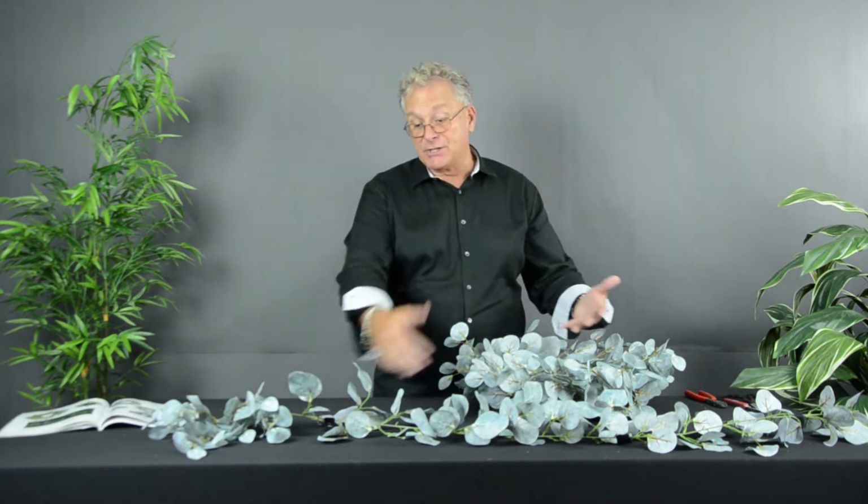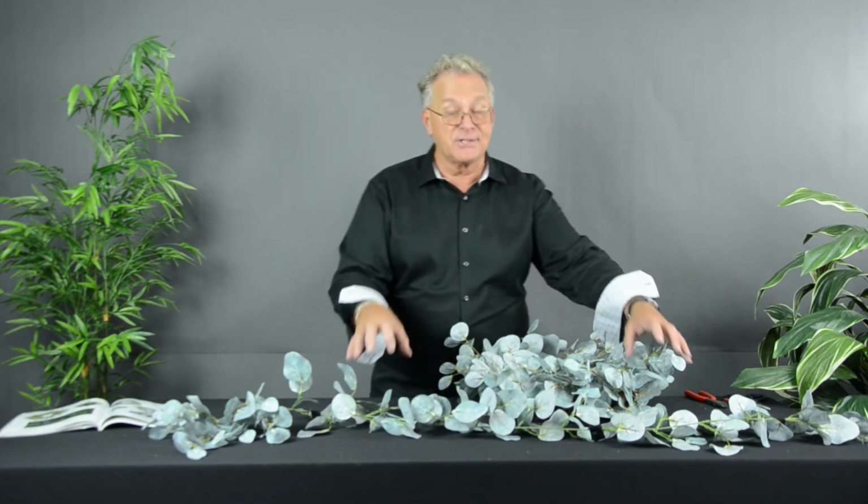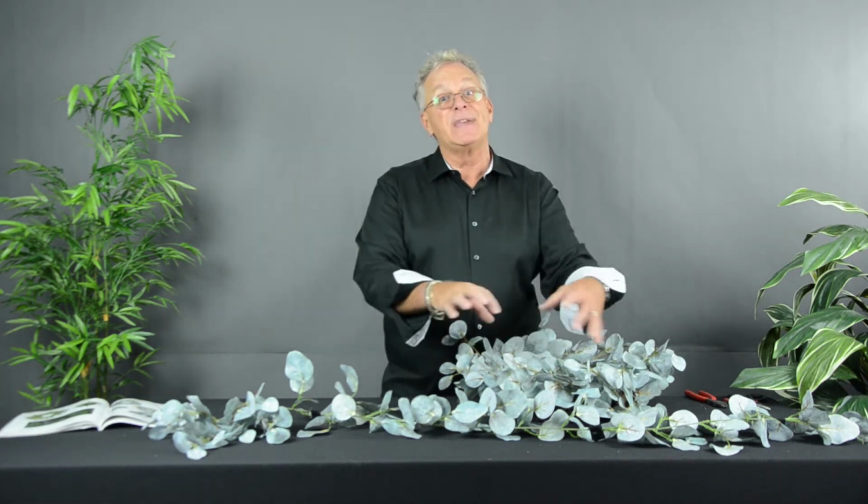And when you're designing in your store, you probably want to take advantage of all three because you want to build a collection. So if somebody's doing maybe a table runner, this would be ideal to stretch down the table, anchor it in maybe a couple places with some dry foam, build some interest areas. Now you have a beautiful table runner centerpiece, or it could be done as a vertical piece as well.